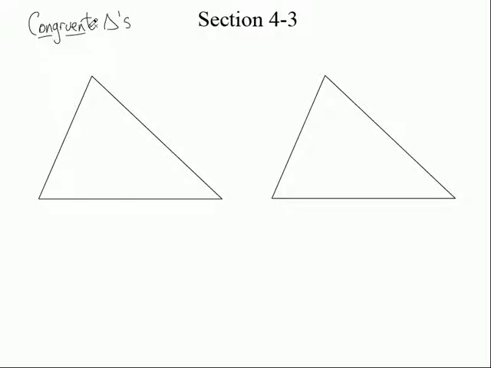Now, I really do want you to use the word congruent when we're talking about triangles. If you talked about the lengths of the sides or the angles, I'm okay personally if you say the sides are equal or if you say the angles are equal to each other. Okay, we kind of use them interchangeably.